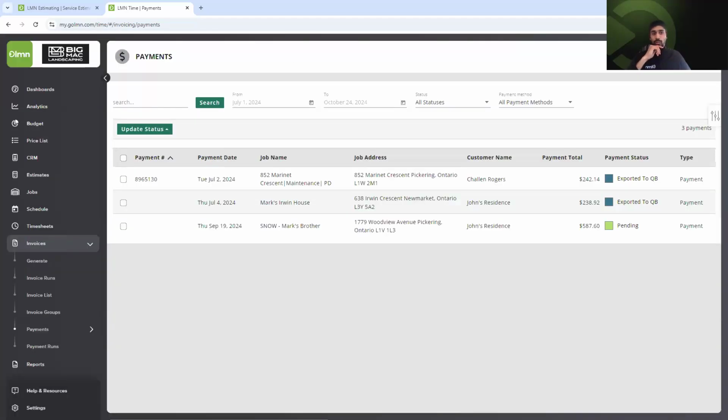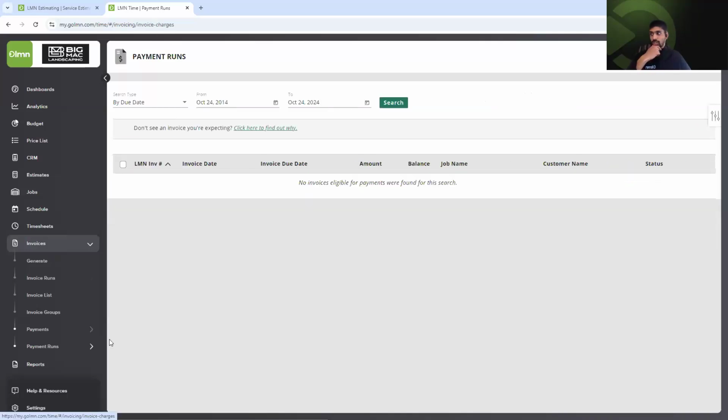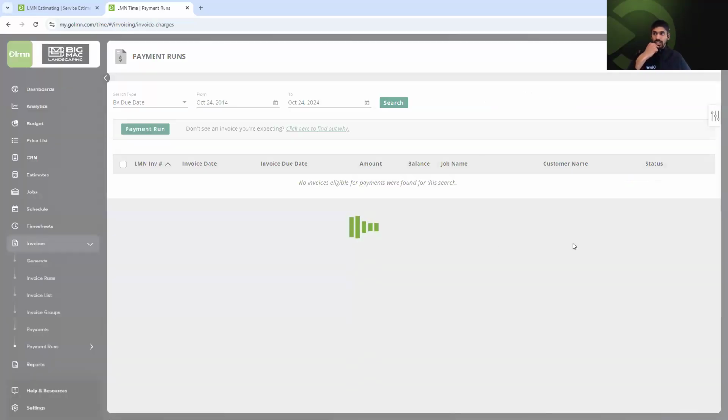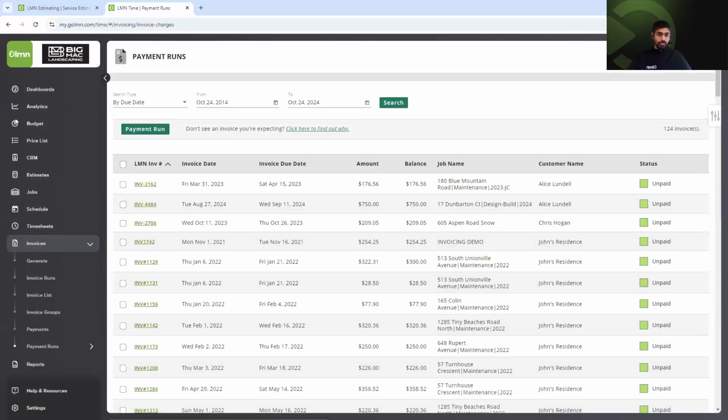And for any of the automatic payments to keep track of in bulk, you can manage your payment run section. That's where you can attempt to process all of those credit card payments, and you can do that in bulk from here. So that gives you a bit of variety when it comes to those different capabilities. Just wanted to give you a quick highlight for reference.